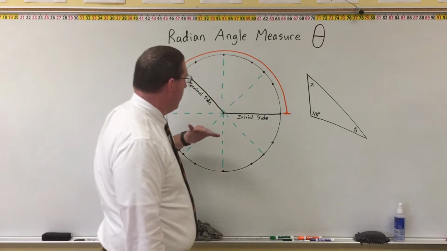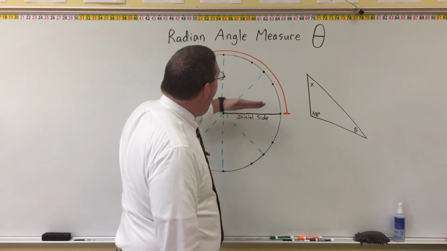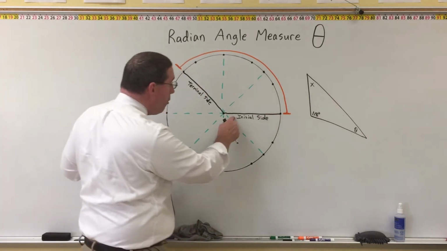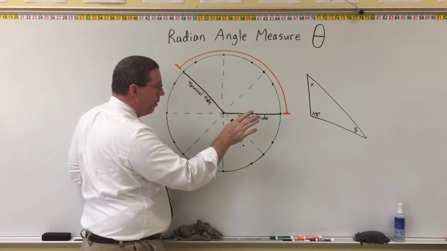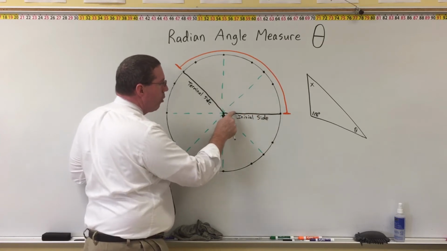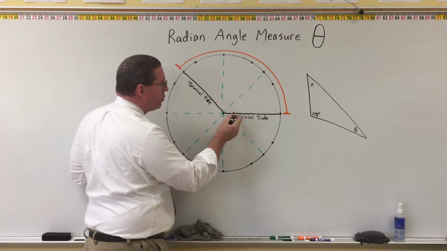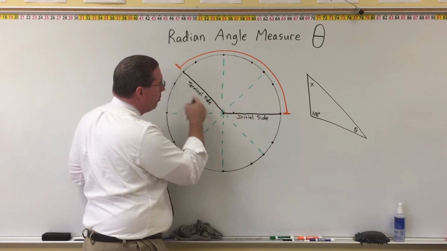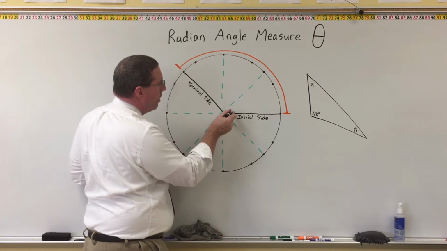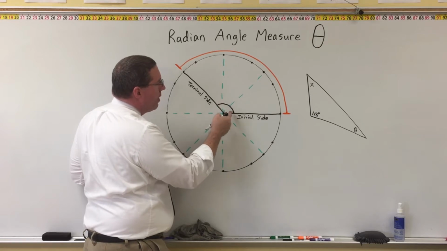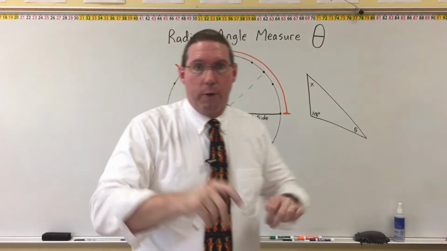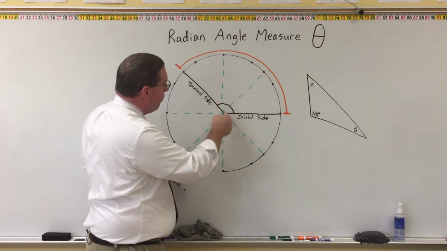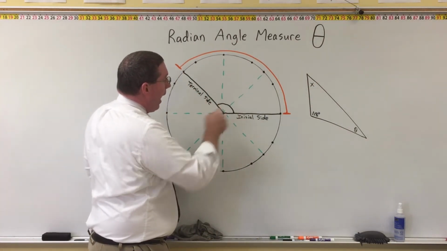And here's what happens. We start above the initial side, not below the initial side. We're not going to draw the angle this direction. We could do that later. But for the beginning here, we're going to start the angle above the initial side and curve it until we hit the terminal side. So I'm going to draw a little tiny curve here till it hits there. And that little curve there is notation in math that represents angle. So this is representing an angle, and this right here is an angle.